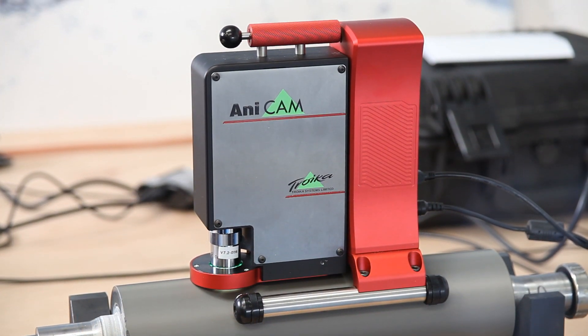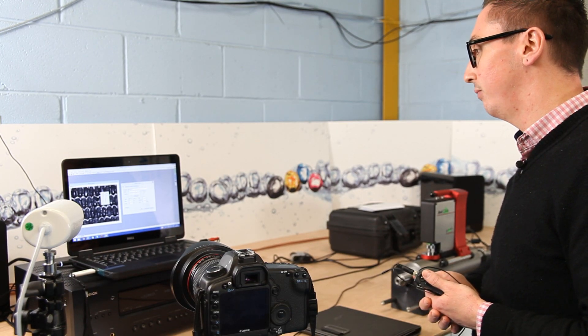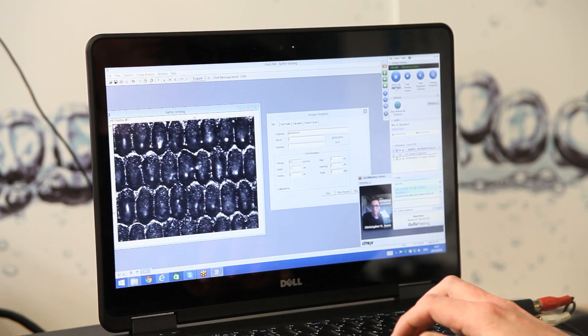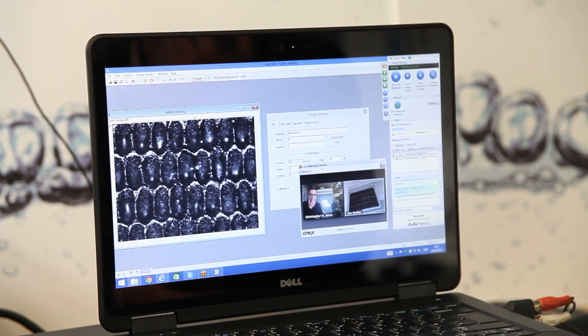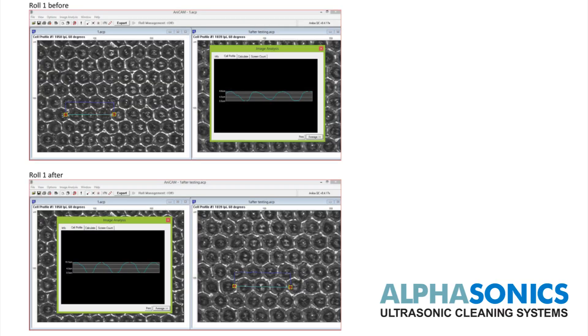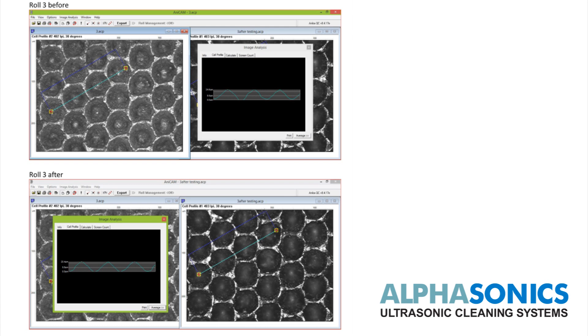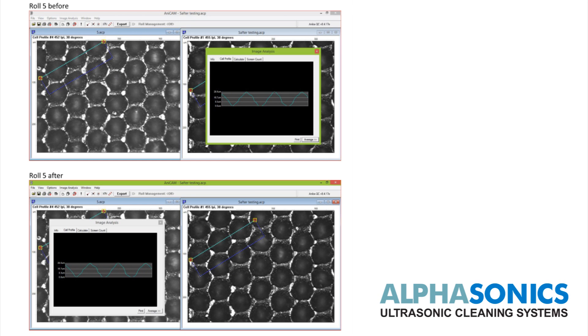The last roll looks exactly as it was before — absolutely no issues. What I'll be doing is printing out this document here. You can see that's the file we had before, and it's exactly the same file as before — so therefore no damage. That's a report covering everything, and for folks interested in the small print, absolutely, we have that. The rolls were tested before and subsequently tested after this extensive cleaning trial, and we found no damage.